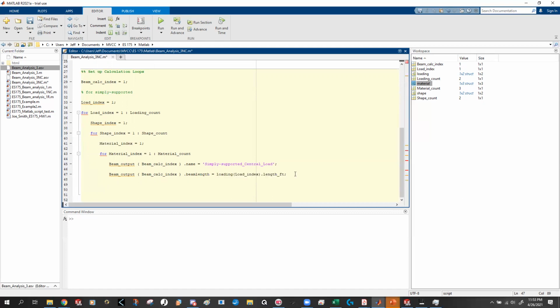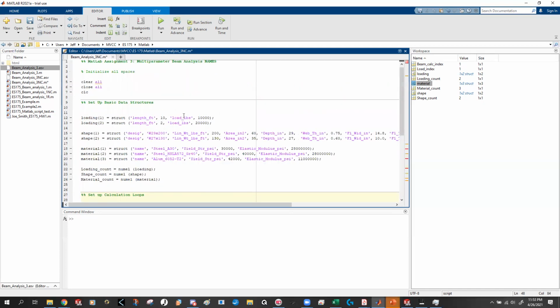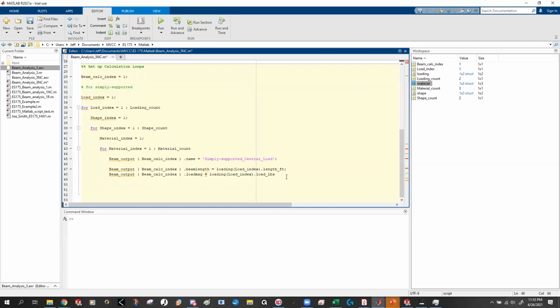And just put, because we're creating a new thing, I'm going to put a semicolon at the end. Okay. And beam output, beam calc index, beam length. No, we want that load magnitude. That's it. Load magnitude equals loading load index and whatever the load magnitude is going to be. Load pounds. So we're calling this one here load pounds, and there you go.